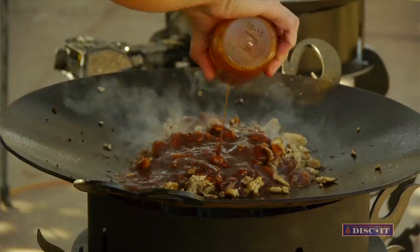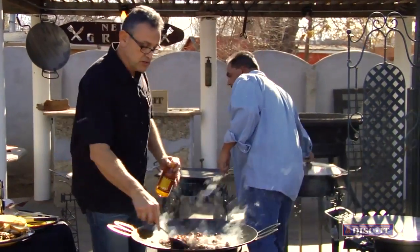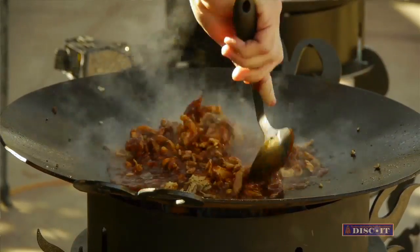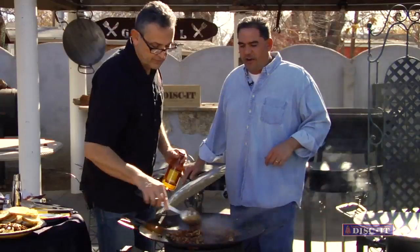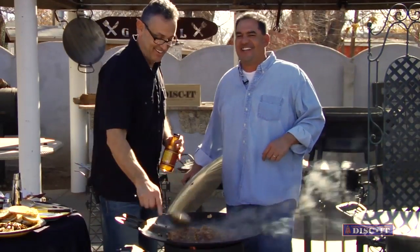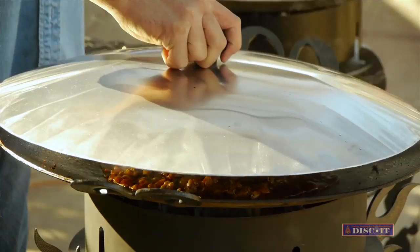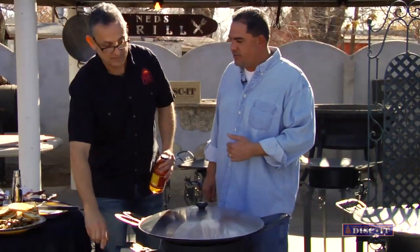I'm gonna go ahead and grab the biscuit lid. I'm gonna cover that up so I can just steam it up real quick. Let me give it a quick stir. Oh man, that smells so good. Before you know it, you have the Air Force flying in here, helicopters coming in everywhere to try some of this. Okay, there you go. Hit that thing up. Let that sit for a minute. Turn that down just a little bit. Cool, just adjust the temperature.